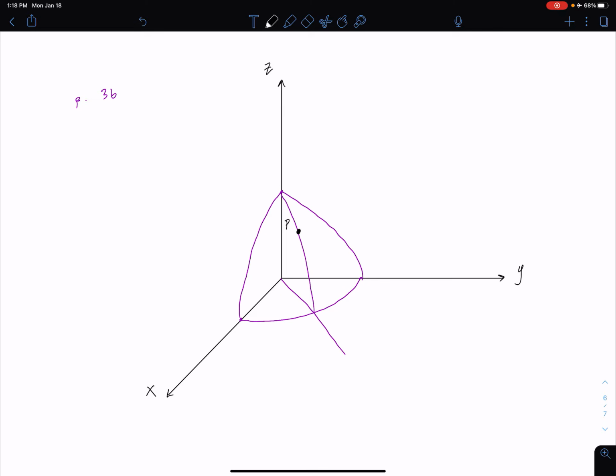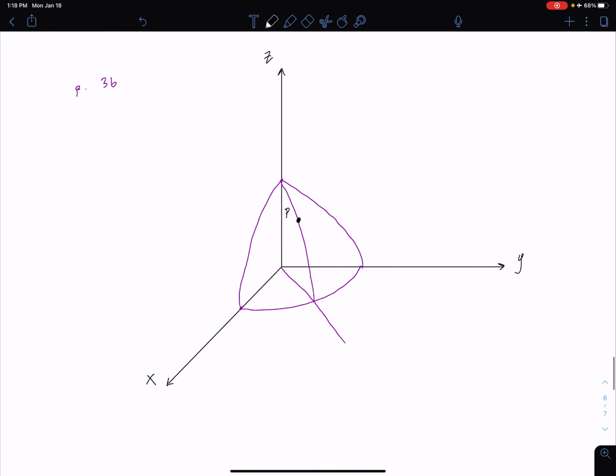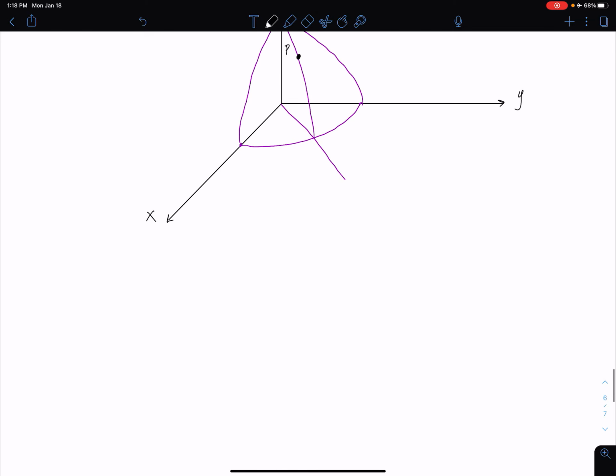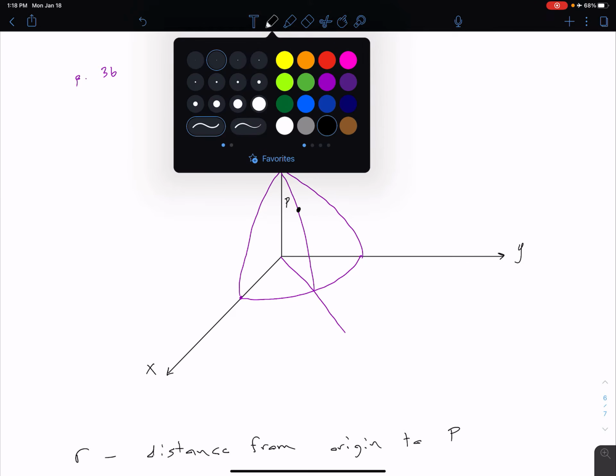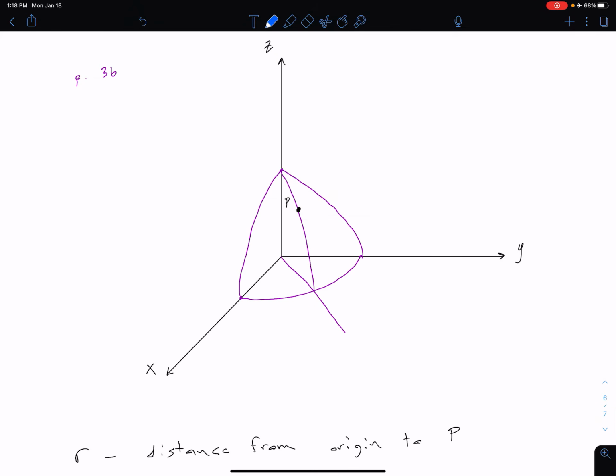So we already know we're going to have our r, our theta, and our phi. Let's do a similar thing we did last time with our cylindrical coordinates. Let me come down here and define these things explicitly and then add them on the plot above. So r is simply going to be the distance from the origin to our point of interest, so the distance from the origin to our point P in this case. So from our origin here, we go to point P, and that's going to be our distance r. Let's do it in blue.